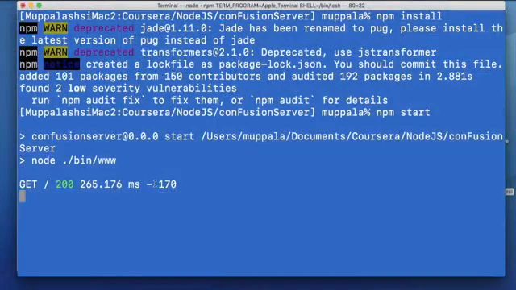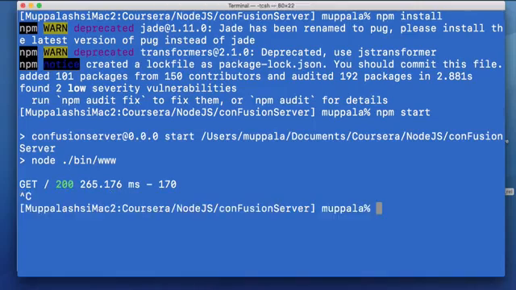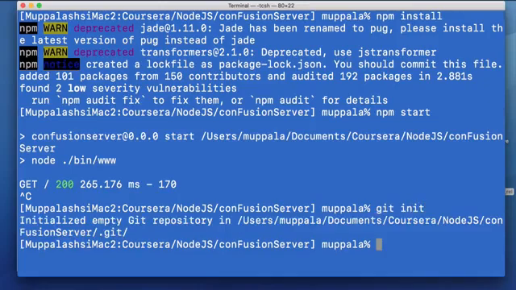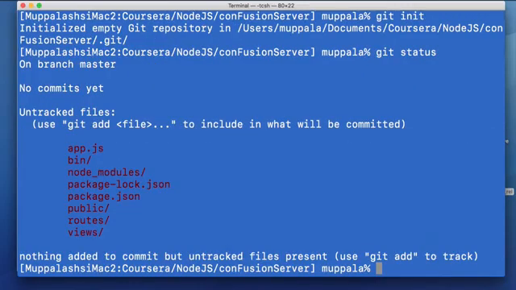On the console, you see information like this printed here. This is what Morgan prints out on the screen to show the requests coming in. So it shows the type of request to which URL and the corresponding response that has been sent back to the client from the server. Let's stop the Express server. Let's initialize a Git repository, and then we'll check the Git status, and you see that the node_modules is being included.